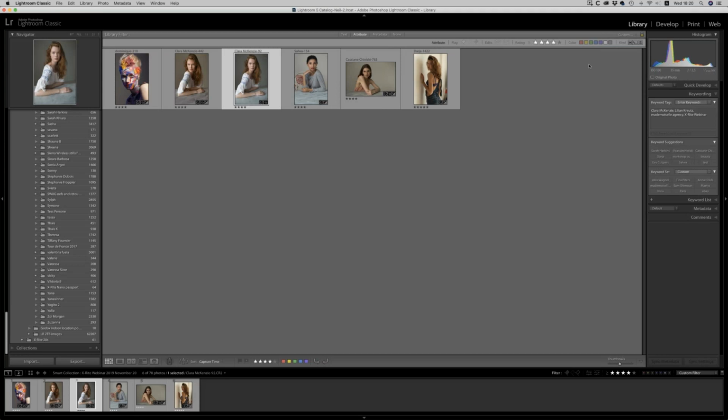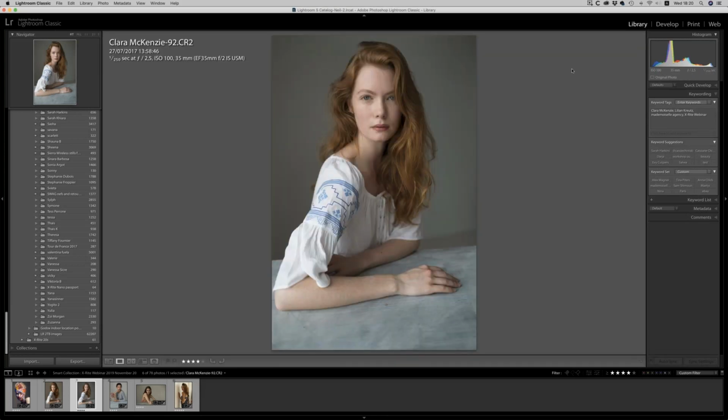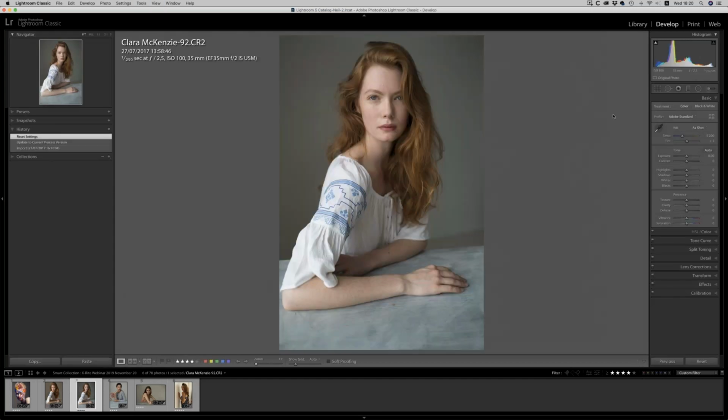Here we go. So I'm here. I can press the space bar, it'll get bigger. I can press D for develop, and we're going to start to edit. Now, you can see that it's on Adobe standard, so nothing is applied yet.